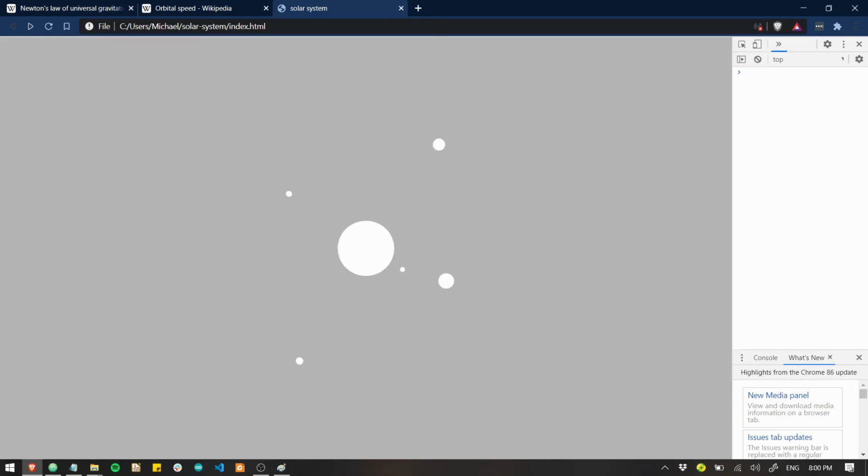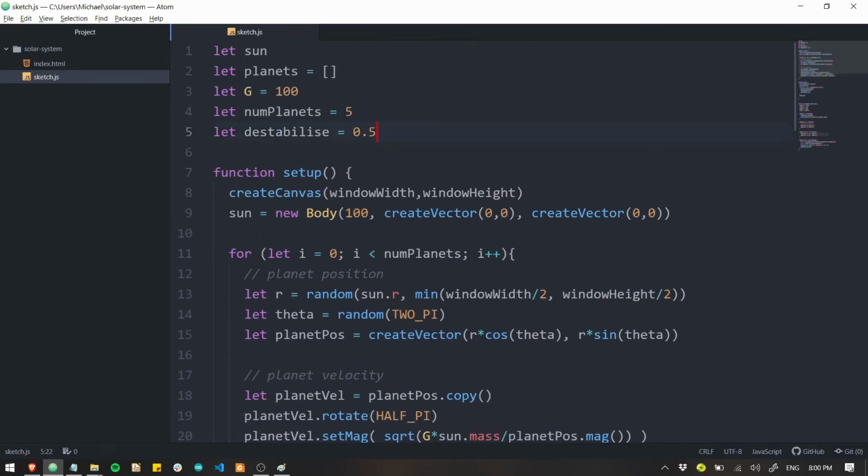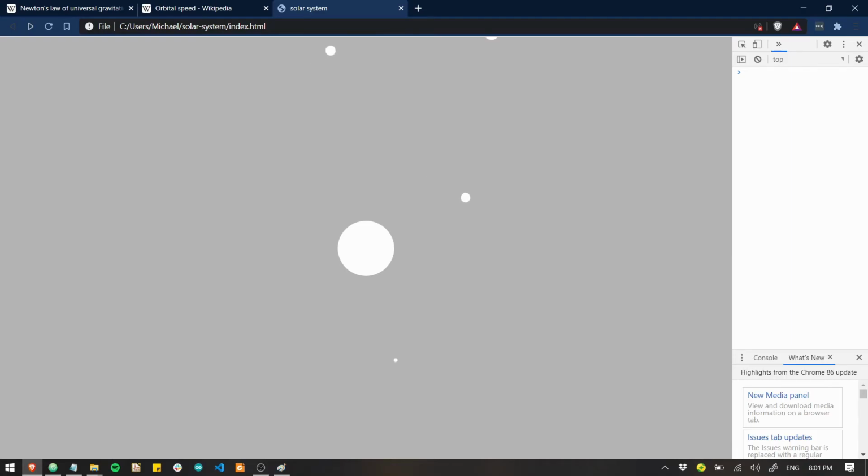Oh, that's pretty interesting. Perfect. Look at this. We have this one right in the middle in a really elliptic, fast trajectory. The others, it's kind of hard to tell because they're so far out. Maybe we should tone this down a little bit. Let's make this 0.2. Okay, we definitely still have some elliptical orbits going on. So that's pretty cool. I mean, this is basically done. We have a real solar system with realistic-ish orbits. I know the planets don't interact with each other and they don't really tug on the sun either, but this is a pretty good approximation.